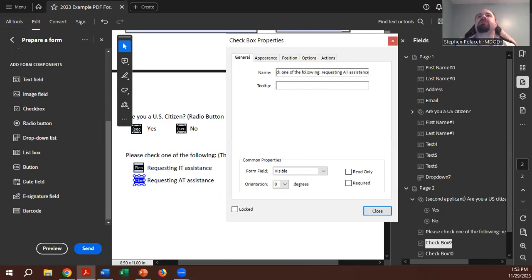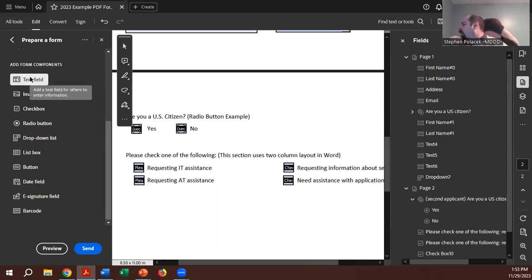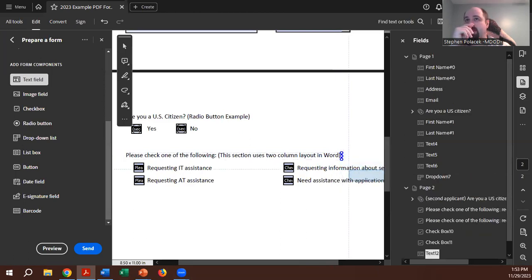Or you can do the second option, where we can add a second text field here. We want it to be small because we really just want AT to find it. We don't want people actually filling it out or trying to click in it.